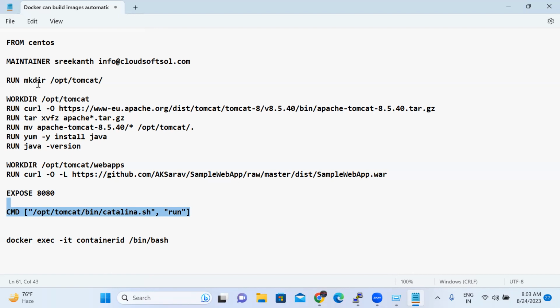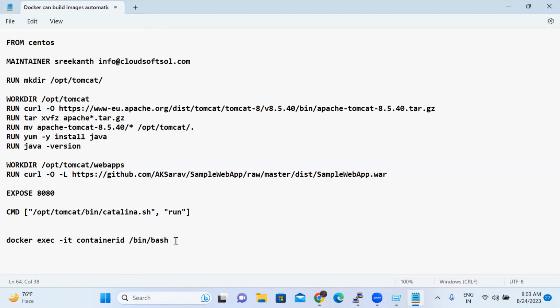Okay. Then, if you want to copy the files inside the container, we have COPY and ADD. You want to copy the files inside the image, at the time of image building itself. Then we have two instructions. One is COPY: from a local directory, those files get copied inside the image. So from a local directory, if you want to copy, use COPY. From remote URLs, if you want to copy, then use ADD.